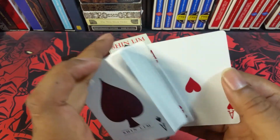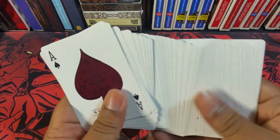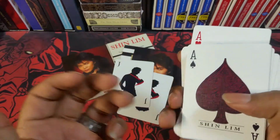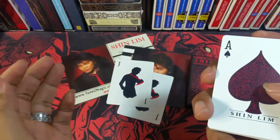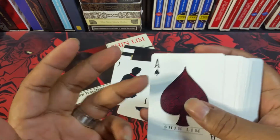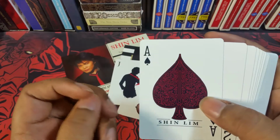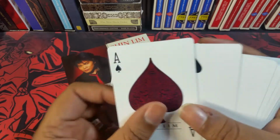And then one thing that was very disappointing to me is that there are no gaffs at all. I mean, not even a double backer, blank, nothing. I would expect that somebody of this nature, who does the things that he does with playing cards, would include just something cool for you to use, and he totally didn't. So that was kind of shocking, dare I say, that there was nothing but the cards.